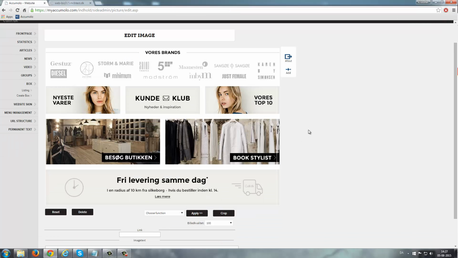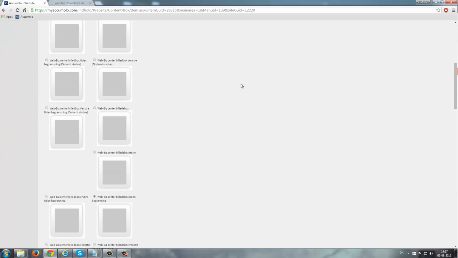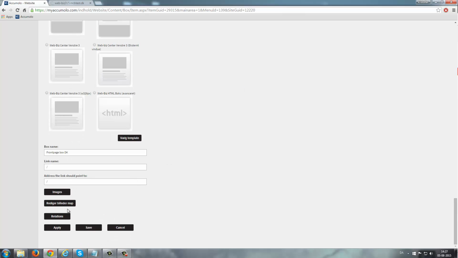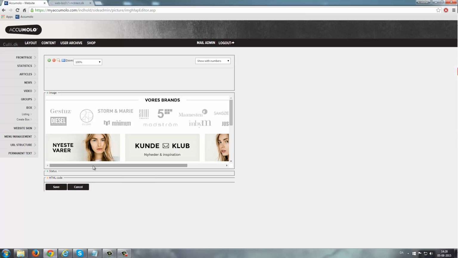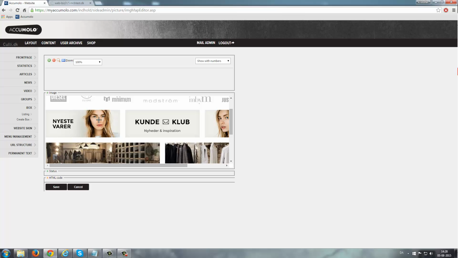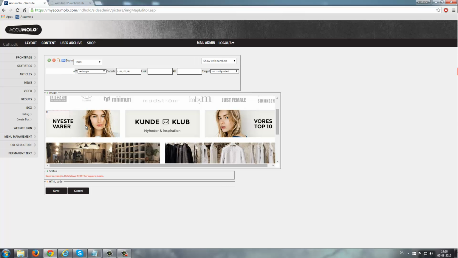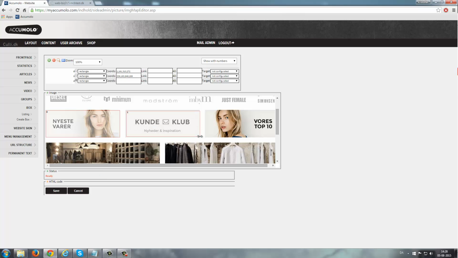When the image is uploaded, it looks like this. Here you can also see that all the boxes are one complete image. Click End to get out to the boxes again. In this case, the use of image mapping would be preferable, meaning that whenever the customer clicks newest products, we add this field and add a link that takes them to the product group with the newest products. And the second one, customer club, we add a field to that one, and up here we add a link that takes the customer to the customer club where they can sign up.